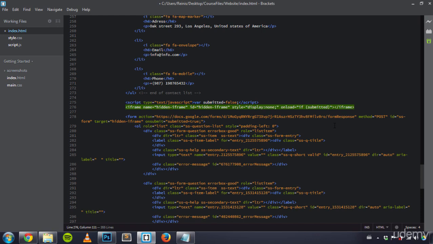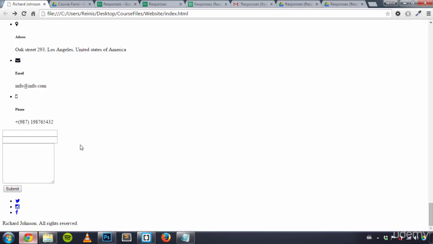So if submitted is true, and if the user submits a form, remember it is going to be true, then we're going to refresh the page, and we do that by writing location.reload. Save it.